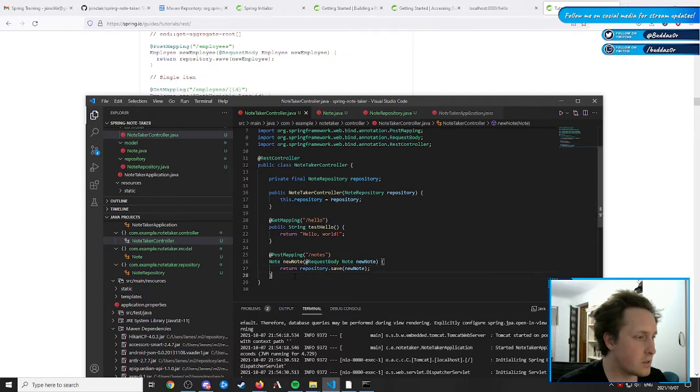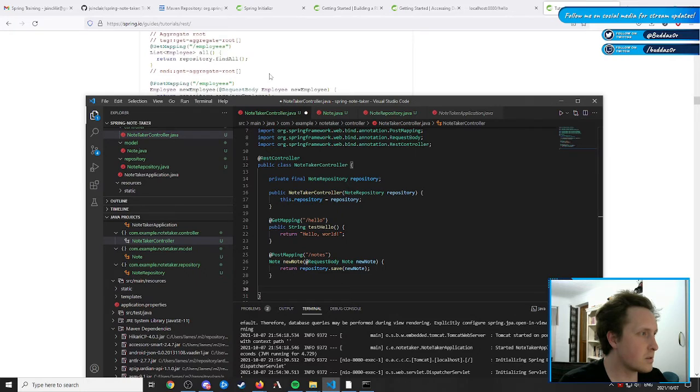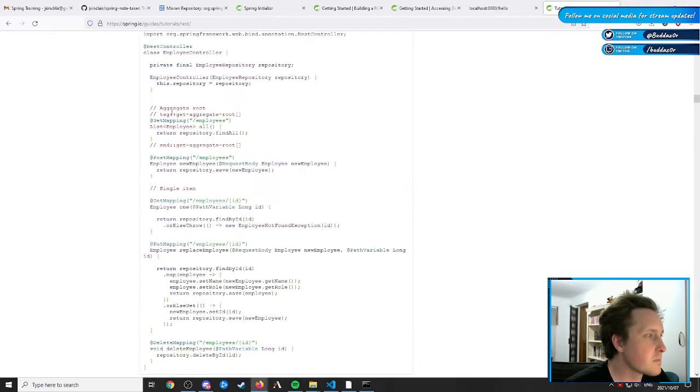And then, just so we're actually able to test anything, I think we need the get mapping here. I wonder, do these comments matter?